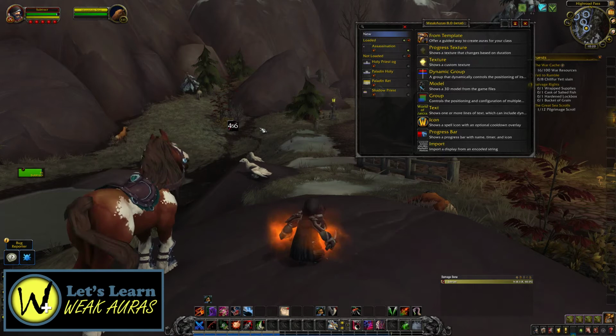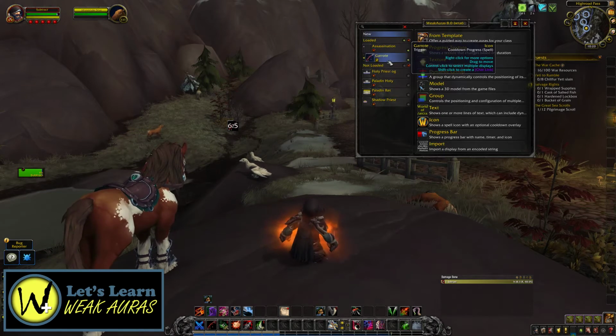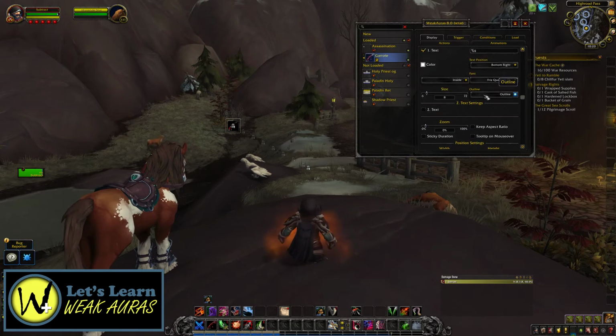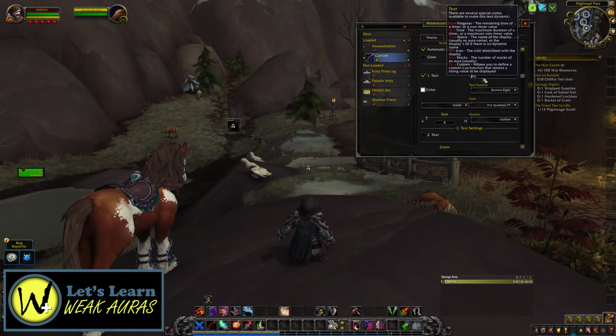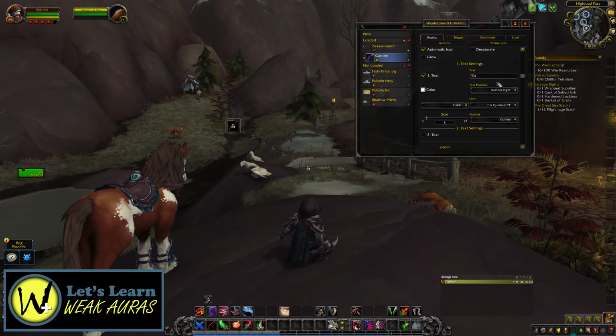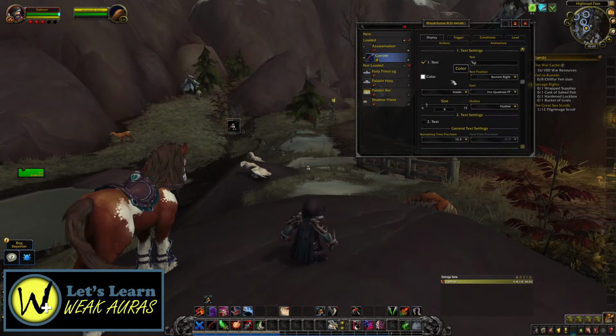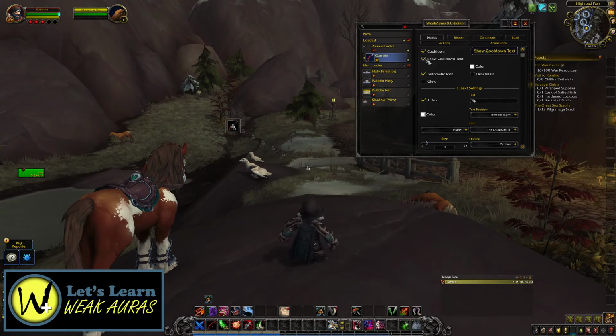Instead of doing it like that, let's go in and actually get rid of text 2. Change this from stacks to progress, the same that we had there before. Enter. See how it's in the bottom right now? We can actually turn off cooldown text, since that's going to show for us.